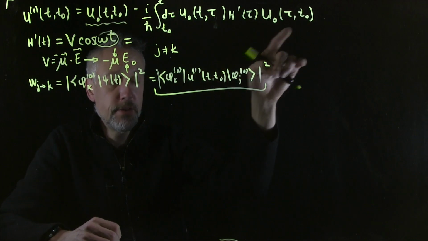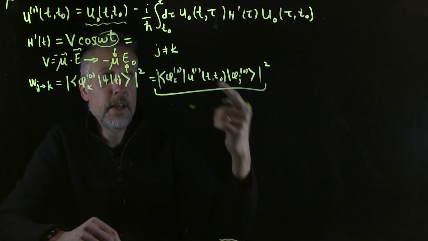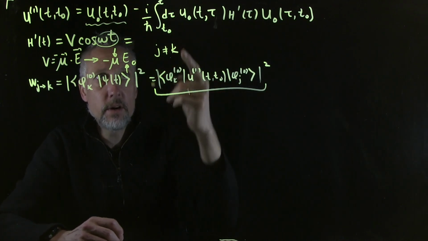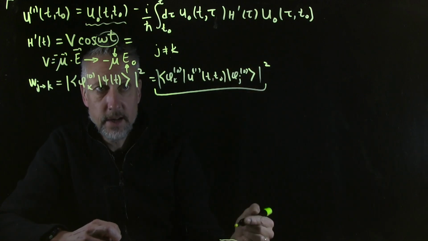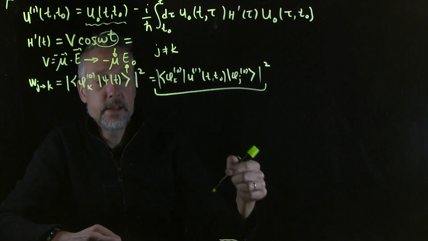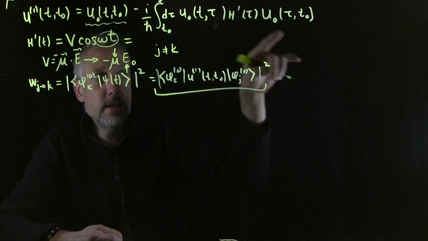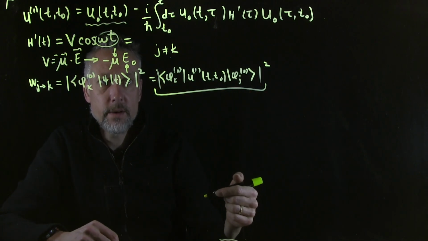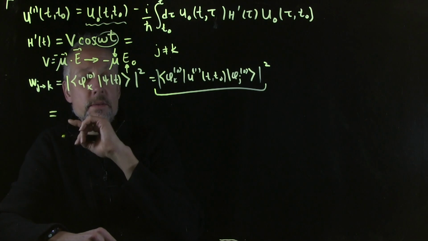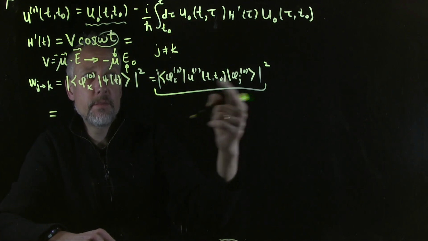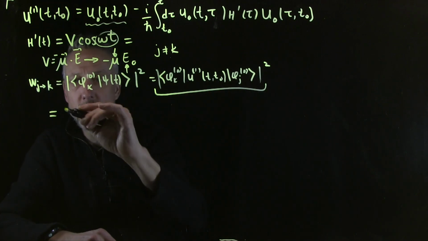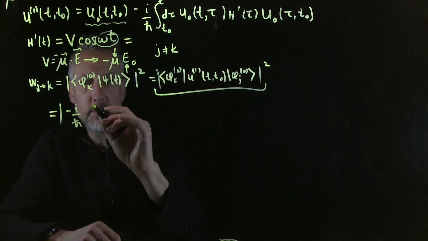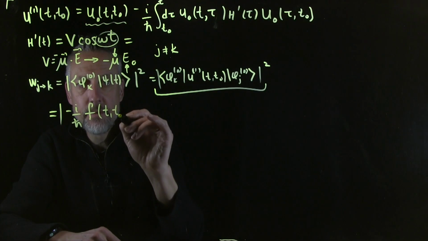These two U0 terms end up having things that depend on T and T0, and things that depend on tau. And you take the T and T0 part out of the integral because it doesn't depend on tau, and then leave the bit that has tau. And then the idea is to remember that bit with the T and T0 ended up being just a phase. The phase goes away when you take the modulus squared, right? So we're going to do that. The way I'm going to do it to save a bit of time is we're going to work out the term without the mod squared. We'll just leave the mod squared written there. All right, so we have minus i over h bar. And then what we're going to do is take the part, I'm just going to call it f of t and tau, t naught, sorry.